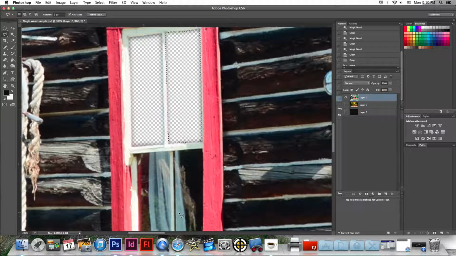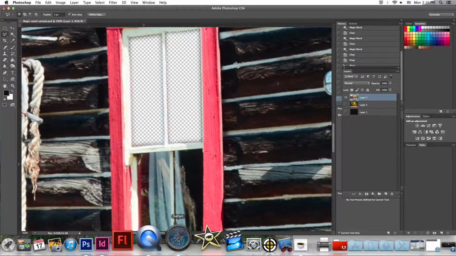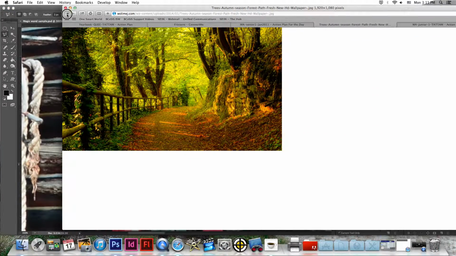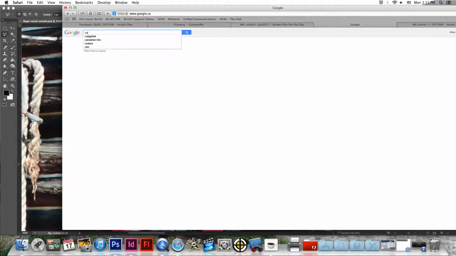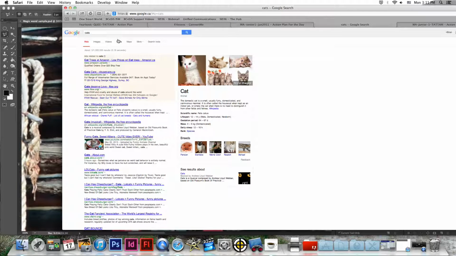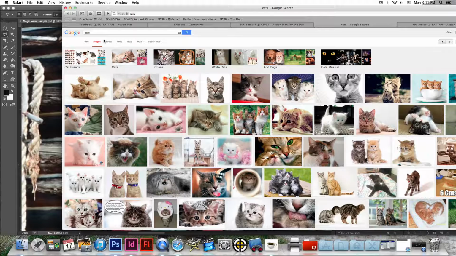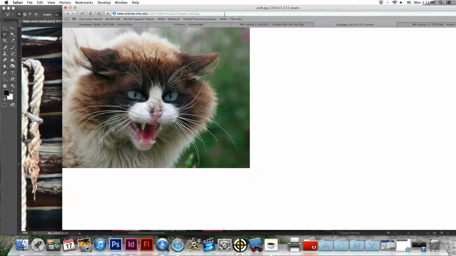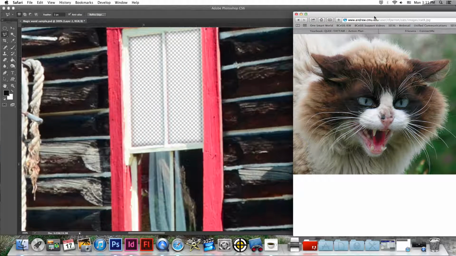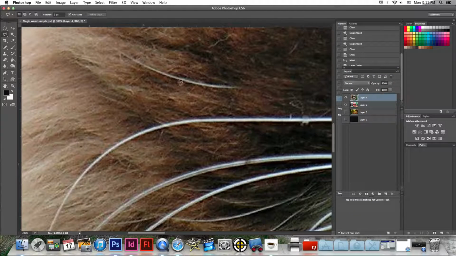All right, I'm going to put something in the window. Maybe an animal or something, or a ghost, or let's see. Go back to the internet, hit the back button. I'll just hit my home button and go back to Google. Let's put cats. And then I'll do images. And I'm going to do this one. Same thing. Drag it across. You can drag it right into Photoshop. This one you can. You know, some of you guys drag from the desktop, like an image, into Photoshop, and then again you get that X and then you can't do anything with it. But straight out of the internet seems to work okay.